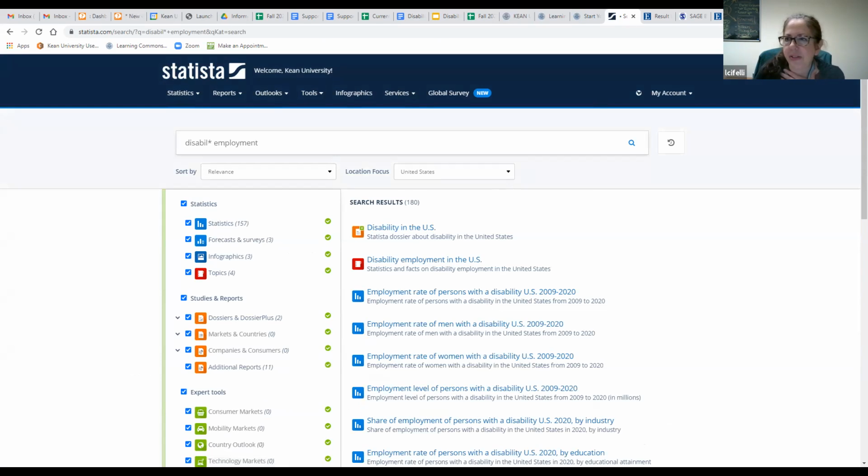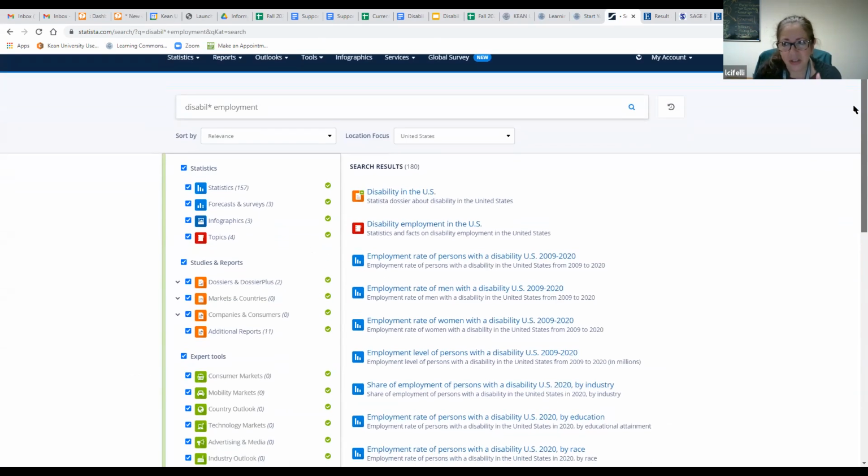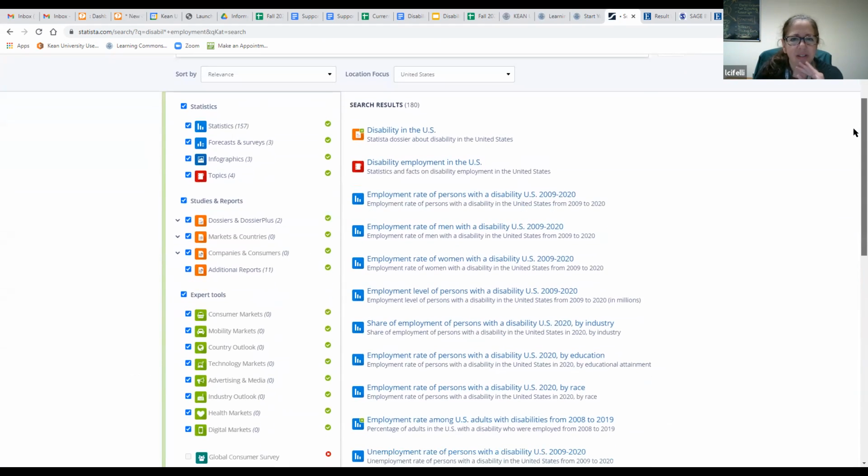And what happens is you get a list of search results. Usually you get something, but if you get 0, you may need to try different keywords. And what we get is a list of different types of statistical reports or graphs. You have a key to what a type of resource is on the list.